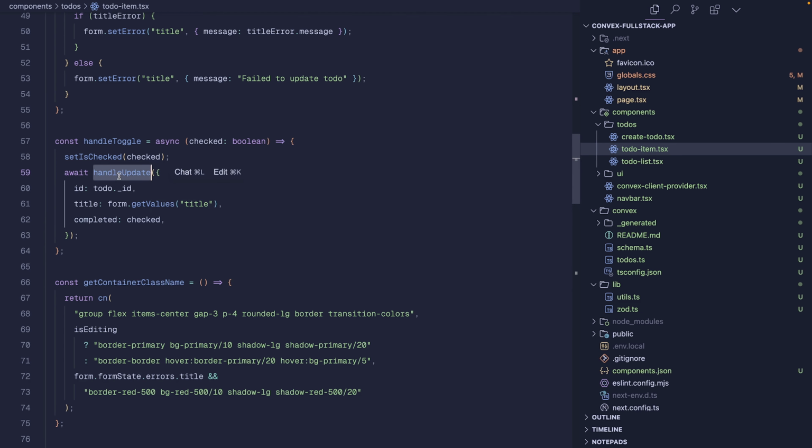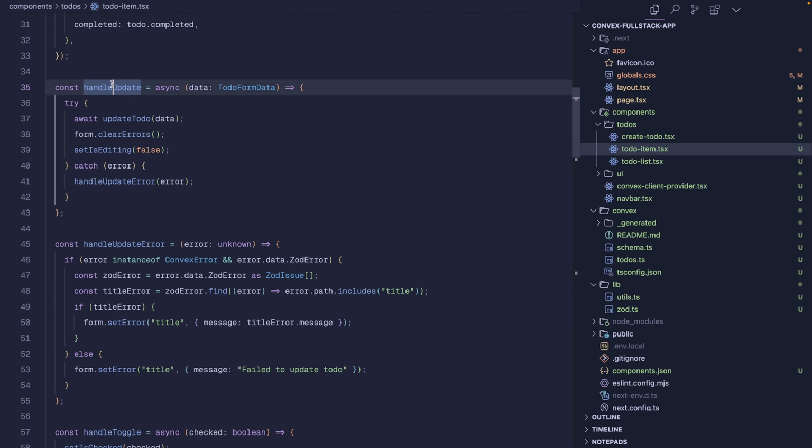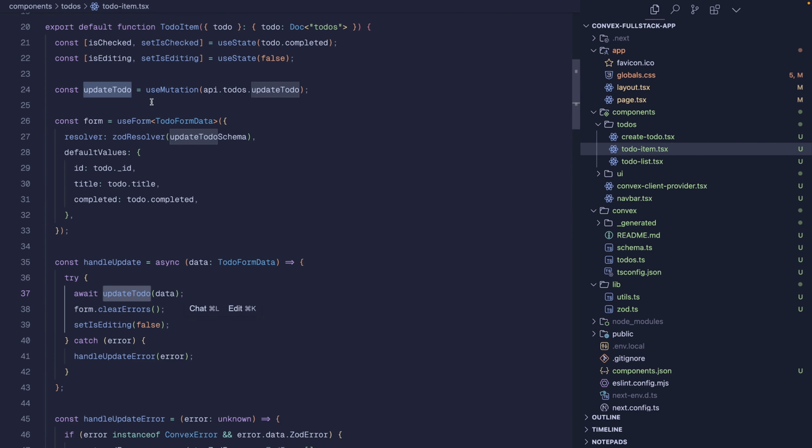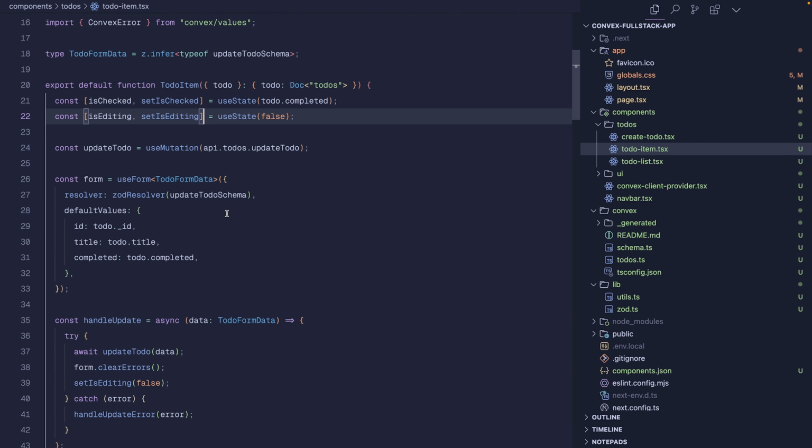So this is actually calling this handle update function that we have created over here, right? Which is calling the update to-do instance that we got by calling the use mutation. At this point, let's now see if we are able to update our to-dos.